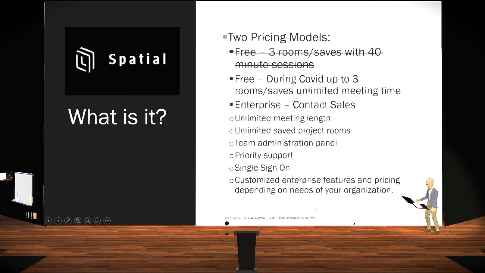And then they have the enterprise model: unlimited meeting length, unlimited save room projects, team administration panel, priority support, single sign-on, right? All those administrative features you might want. And then contact sales. They don't really give you a sense of what that costs. Just reach out to us and we'll talk about the number of people and the number of rooms and the number of minutes you think you're going to use, and we'll come up with a price.